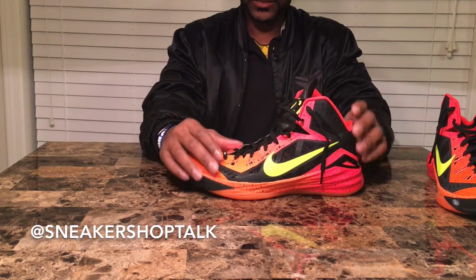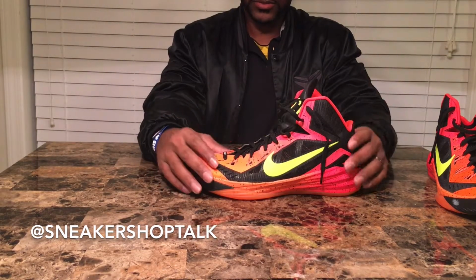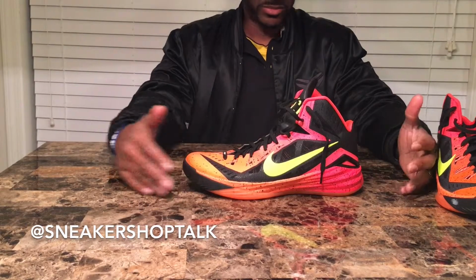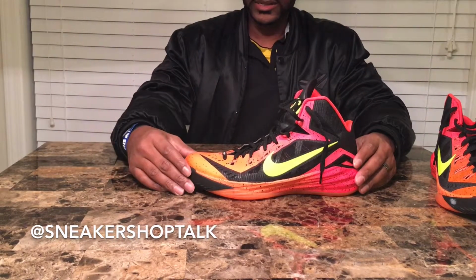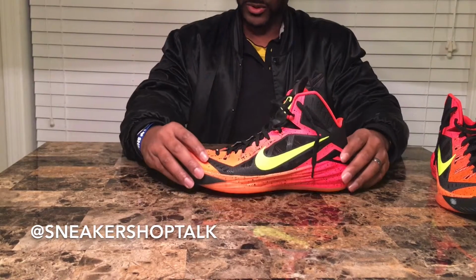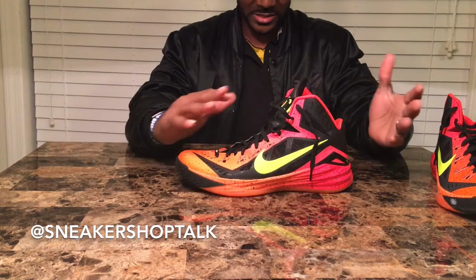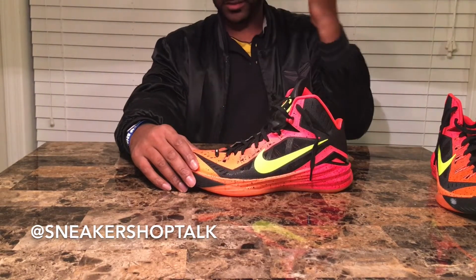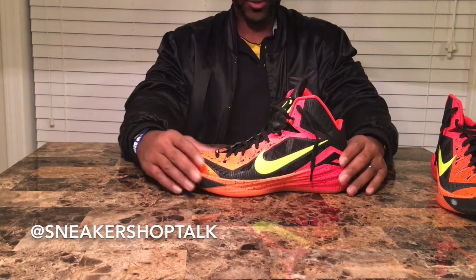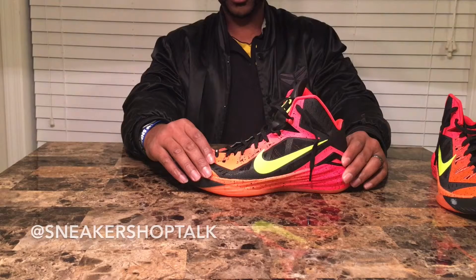The lacing system works well with the upper, and vice versa. It's just going to keep your foot where it needs to be when you're making the moves that you would make on a basketball court. And that's crucial considering this is a guard-focused shoe. There's a reason why it seems like 50% of the NBA is wearing this or the Kobe. The fit, I know I'm harping on it, but it's just good all the way around. I was very, very impressed with the fit of the Hyperdunk 2014.